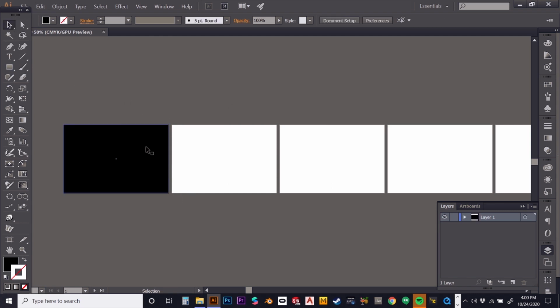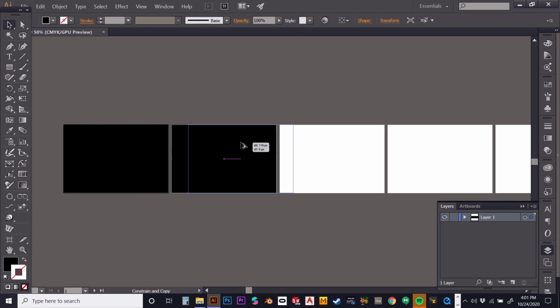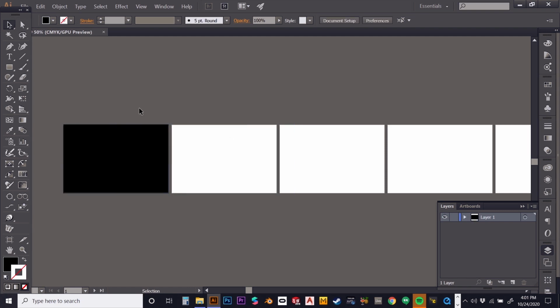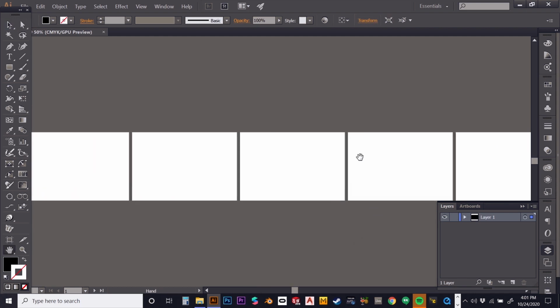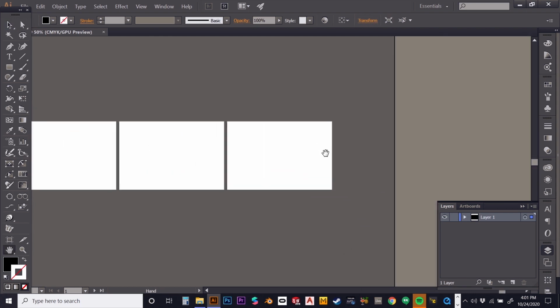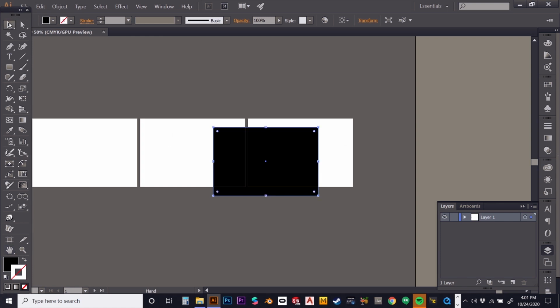There's my black rectangle. And rather than, like I said, sitting here and copy-pasting them on every single artboard like that, it's a little bit tedious. I'll show you how to use the blend tool first, and then we'll use it to make some different shapes other than just a rectangle. So to do that for all of these artboards, I'm going to copy paste this rectangle, Control C, move over to my last artboard, Control V, and then I can snap it in place.